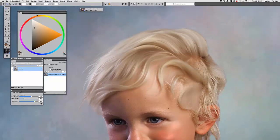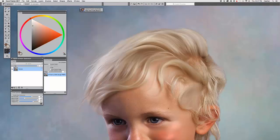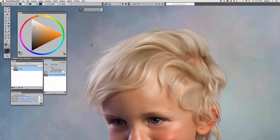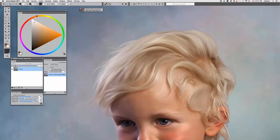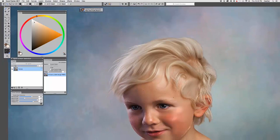Now if you want a brush that has a little bit more texture for hair, I go back to that real fat chalk. For those that have my brush sets, this is the color square chalk equivalent. We'll get a little bit brighter here. I kind of like that.